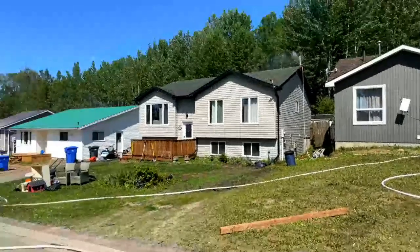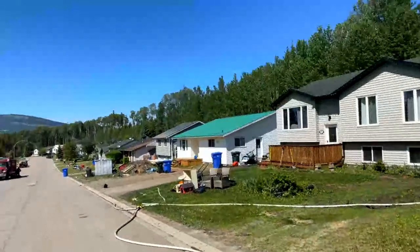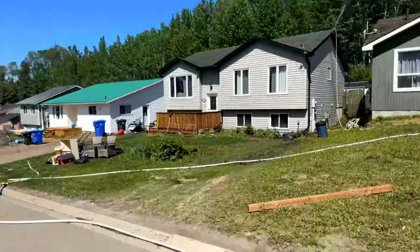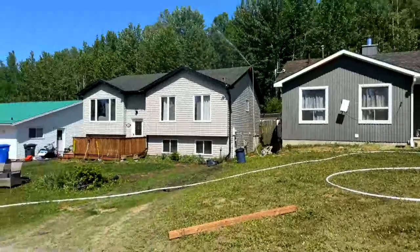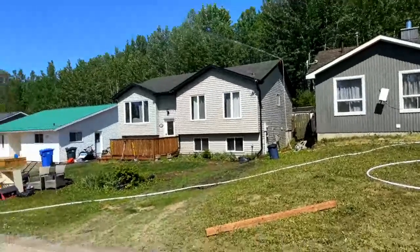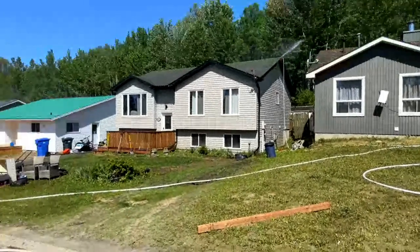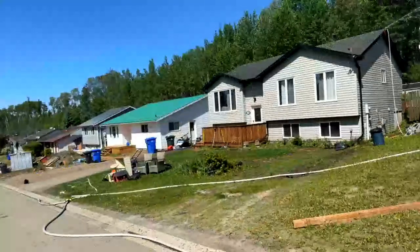So the risk, honestly, with this kind of stuff, if we leave them on, which we have seen sometimes when people leave, they'll put their own sprinkler on their roof and leave it on. It can actually flood your house and cause water damage. In a case such as this, the impact you would come back to is no impact from wildfire, but your house could have structural damage from water. So that's why it's really important that we have unlimited access into the community here, to be really agile in turning sprinklers on and off and testing and making sure that everything works, so that we're not damaging property by keeping the water running for days on end.